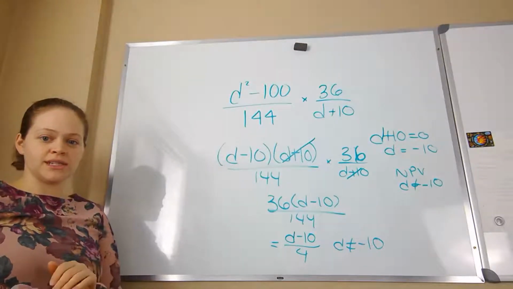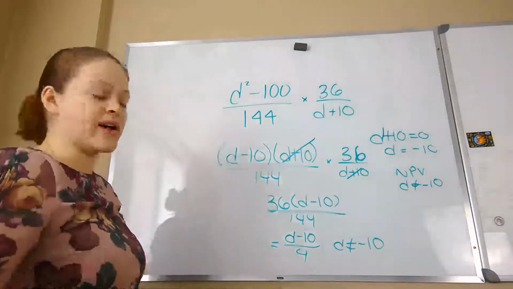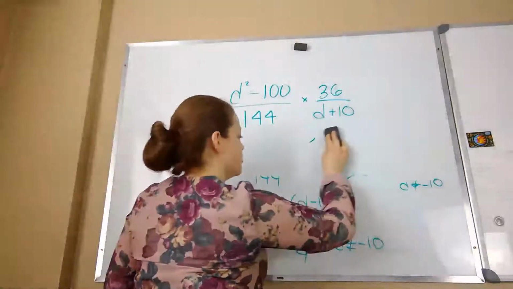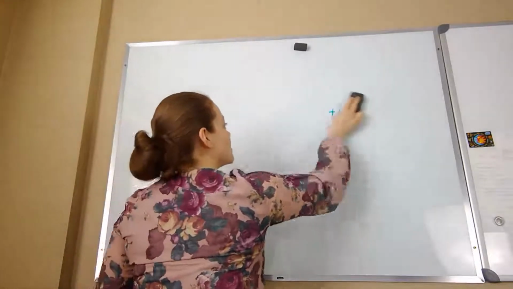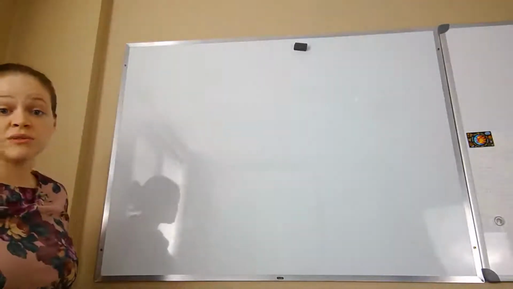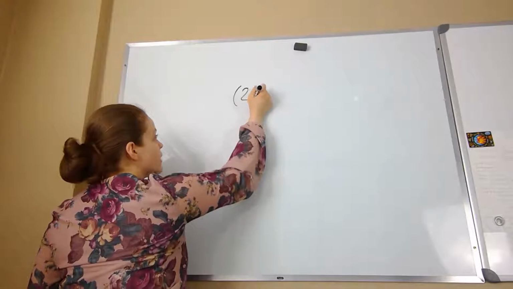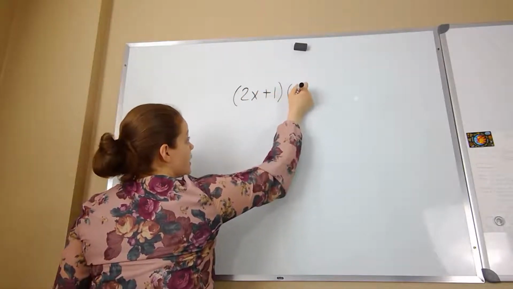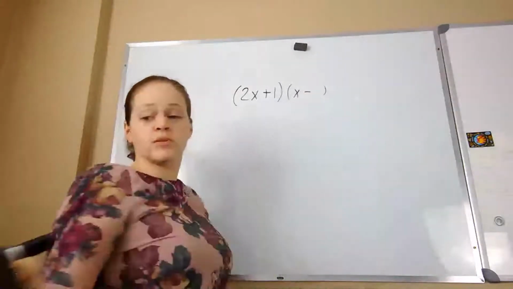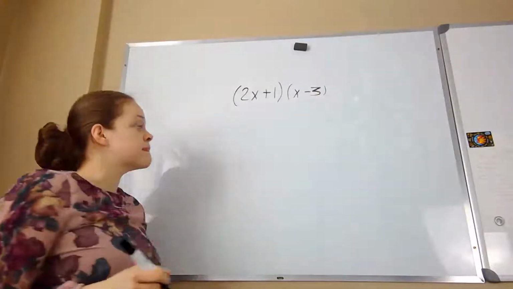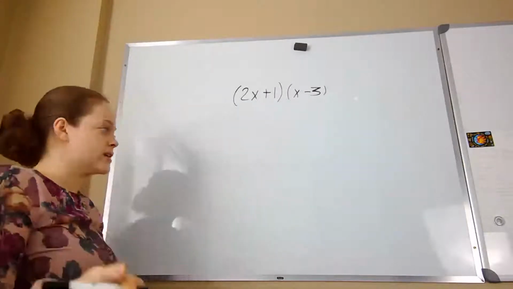So I'm going to give you a second just to copy that down. Good. Okay, algebra tiles. So is there a specific question you have about algebra tiles? I think if we have the multiplication, for instance, if we have something like 2x plus 1 times x minus 5, or actually let's make that 3. Okay, so if we have multiplication and we're setting up our algebra tiles, then that's probably a good idea.